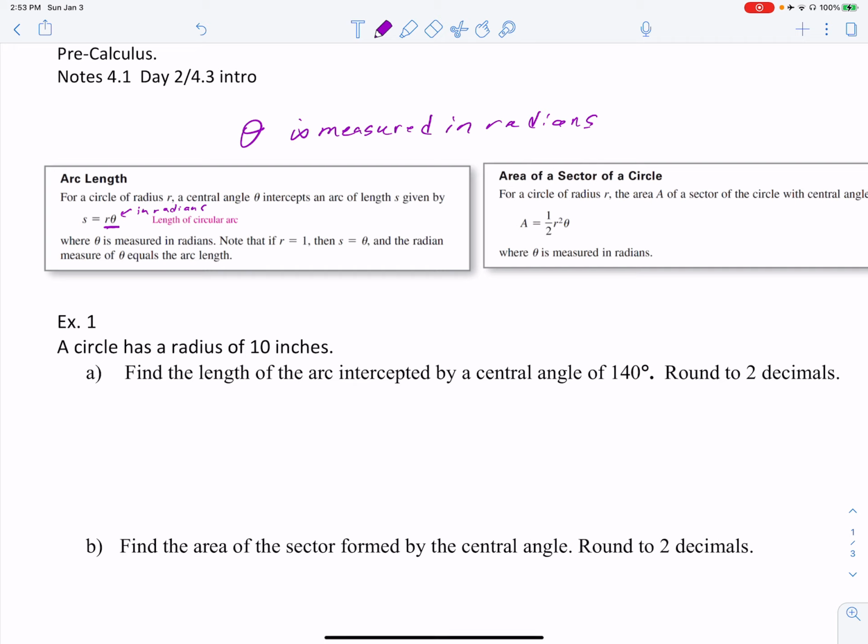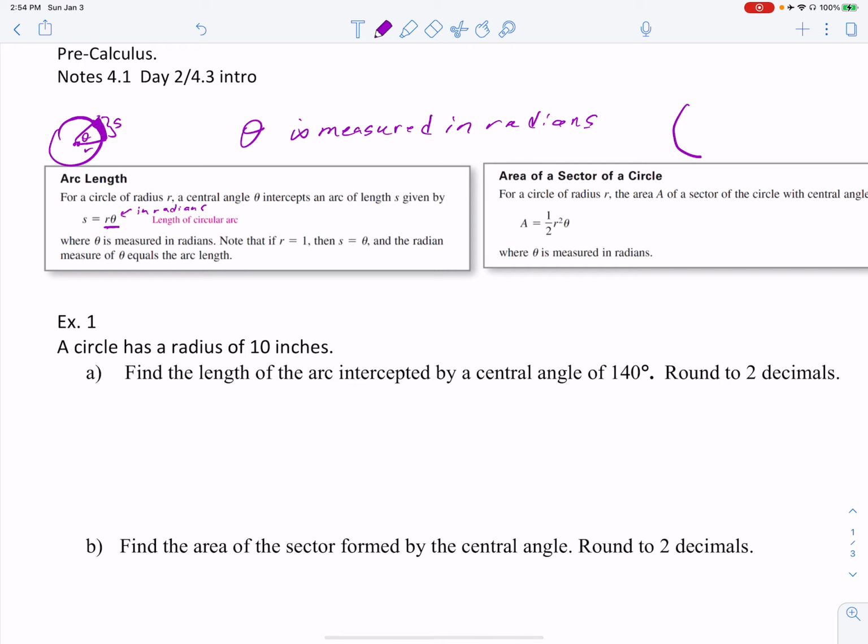For sector area of a circle, so again, arc length. If I have a circle and here's your radius and here's theta, this right here, from here to here, is S, which is your arc length. You take a piece of string, put it on the circle right along there, and measure it with the same units that the radius is in. That's your arc length.